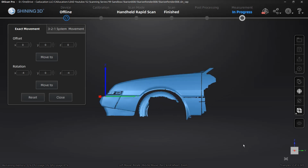Now, once again, these are all going to be visual because the part we're designing really only needs to be based off of the scan data of the fender. The main reason that we're doing this, well, the 2 main reasons. One is so that when we import it into Fusion, the orientation is correct relative to our coordinate system. That's important for visual references, for rendering and so on. But the second thing is that when we're manipulating a form body, we're doing it based on the coordinate system of the part. So X, Y, and Z directions are going to be important to us in that regard. So now that we have this, I'm going to select close.